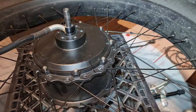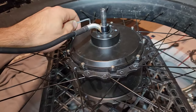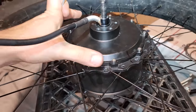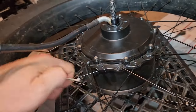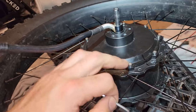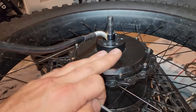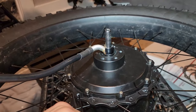And remember, guys, when you are tightening these bolts, make sure you go across. So tighten this one, tighten this one, tighten this one, and so on and so forth. That way this won't be off center, it won't be bent or crooked in any kind of way. And the torque spec for these bolts, it's actually not a number, it's a letter combination, R-E-A-L. Tight, real tight. All right, tighten these down real tight. Same thing with the brake discs.